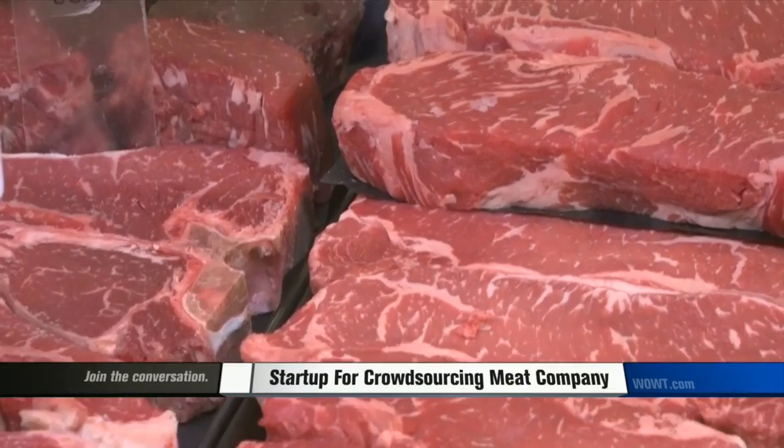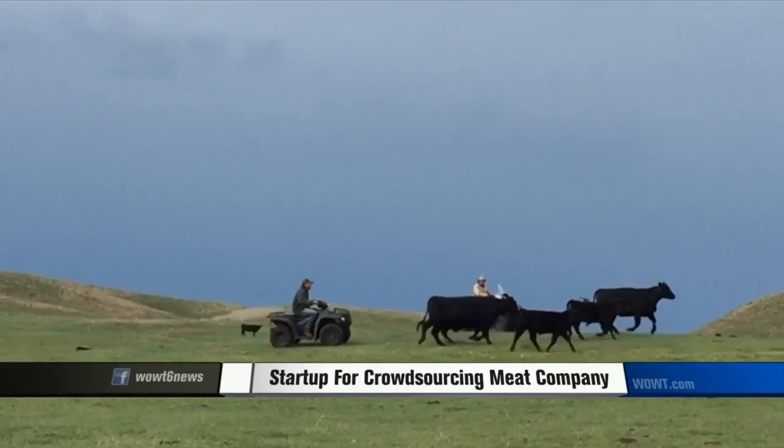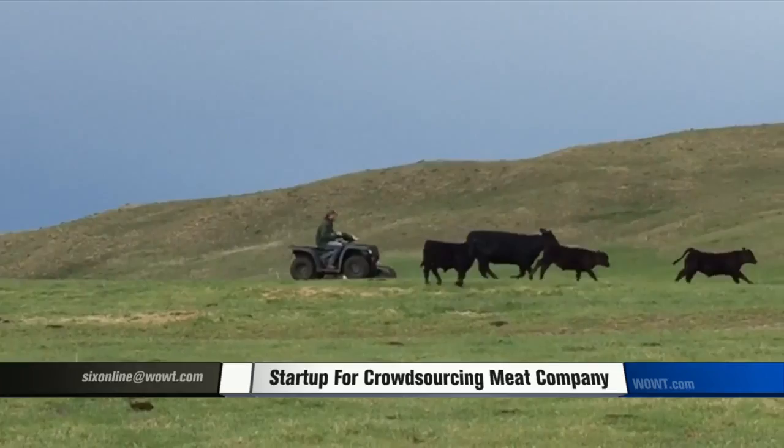Nebraskans are familiar with the practice of buying a half slab of cow and keeping it in the freezer, but not many people have large enough freezers to do so. They're optimized to fit into what we call an urban freezer, so they're 8 to 12 pounds. Honest Beef Company goes above and beyond FDA standards and record keeping to ensure transparency for the customer. Our product is really high quality — we dry age it and ultrasound all of our animals before we hang them so that we can identify which ones are most likely to be prime.